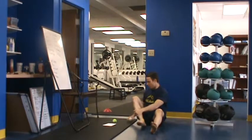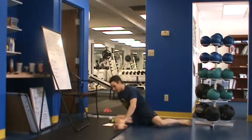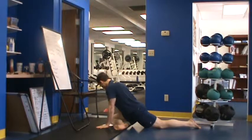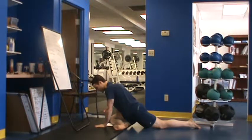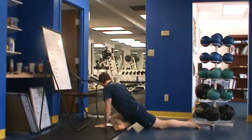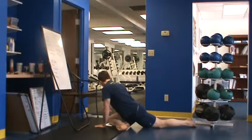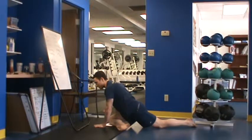From here, we're moving into what is called the pigeon pose. We've released the knots in the muscle, and now we're going to stretch it out. Cross one leg in front and get the back leg behind you, twisted in like this. Rather than holding a static stretch, I want you to hold this position and twist into external rotation to force a little bit of range of motion from the muscles — we're trying to gain range as we do this. Twist in and out, reaching the end range, then contract your muscles for about five to ten seconds. Contracting tells the nervous system to release the area. Then relax, come back, and twist a little bit more into the new range of motion. Do that for anywhere from 90 to 120 seconds.